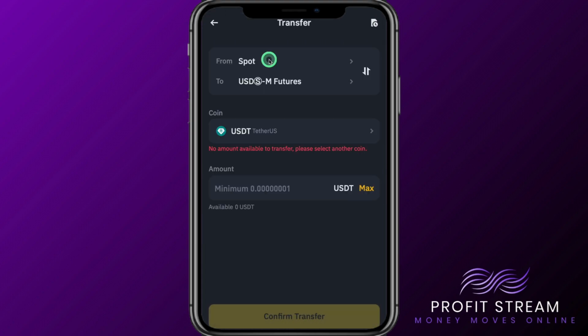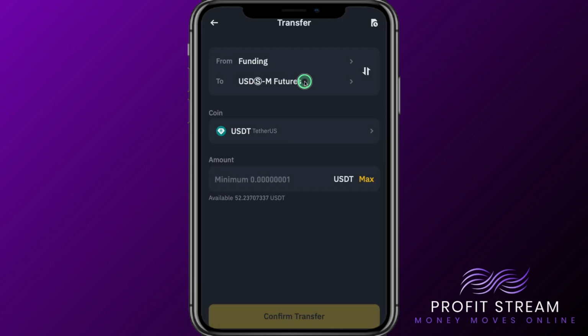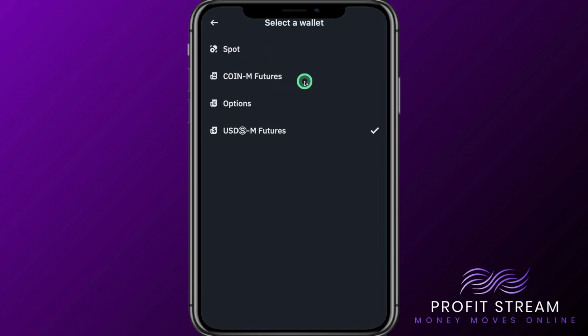Now here you'll choose where you want to transfer from and here where you want to transfer to. I have them in my fundings account, so I'll click on spot, click on fundings, and let's click to. Here you have two choices of futures, CoinM futures and USDM futures. The difference between them is that USDM uses stable coins like USDT to trade and CoinM uses crypto assets. Most people use USDM because CoinM is more risky, because your asset that you are buying with is going up and down in value and the trade is as well.